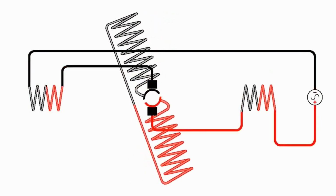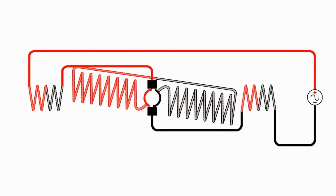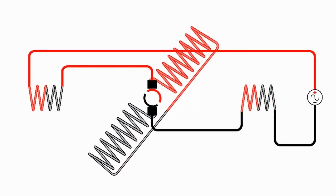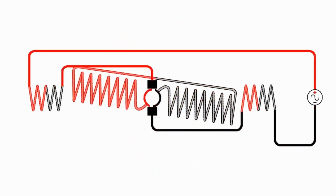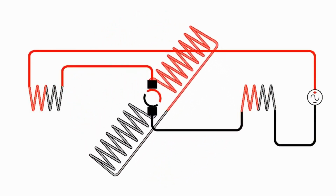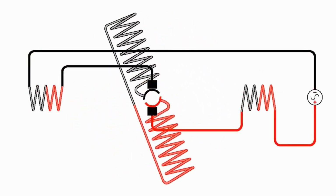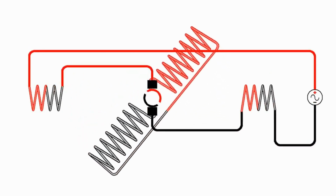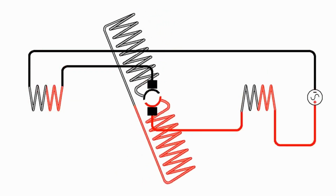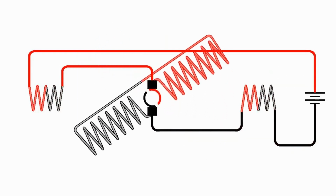So your electric drill motors and many appliance motors, even though they are actually running on AC, the motor design is the same as an electromagnet DC motor. In reality, the armature probably moves faster than the switching of the magnetic field. I show the magnetic field switching faster than the turning of the armature. Usually the armature turns faster than the magnetic field changes, but that doesn't really matter. That's just a little harder to illustrate. So the magnetic field is constantly switching as the polarity keeps switching, but the motor just keeps running in the same direction. Another thing we can do with the electromagnet motors is we can wind them differently.